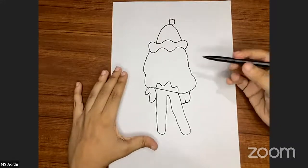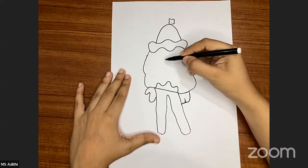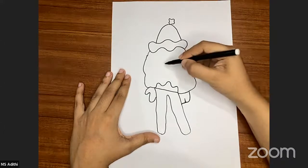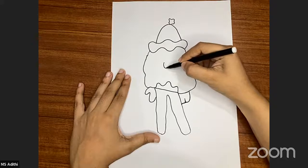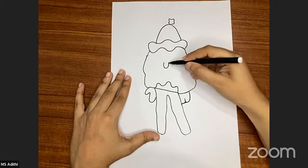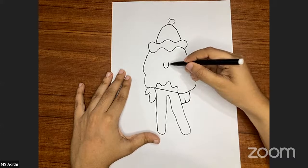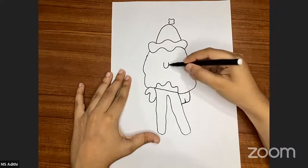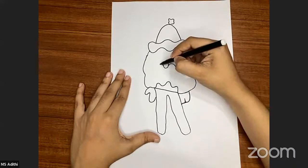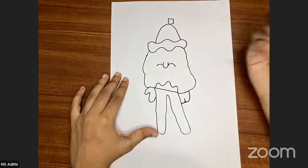And then we'll make the face here. We'll make eyes, nose. Okay? Here you need to leave some gap, approximately 2 centimeters, and you need to write U, that indicates the nose. And now both on the right hand side and left hand side, draw a line like this. Okay?